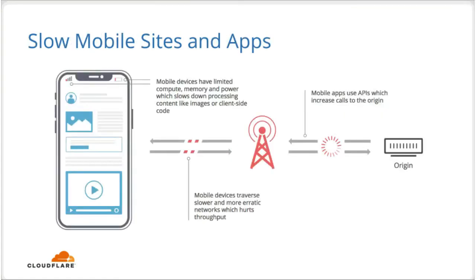So when we look at what really causes slow mobile applications and sites, and Jim gave you some of the high-level stats, there are three key areas. Number one, mobile hardware is a limiting factor. If the device doesn't have enough memory, RAM, it's going to impact how it can deliver the actual application or content. Secondly, mobile devices that traverse mobile carrier networks, that's another link in the chain that needs to be resolved, and how we can optimize delivery over, say, 2G, 3G networks, which are still mainstream in some emerging markets.